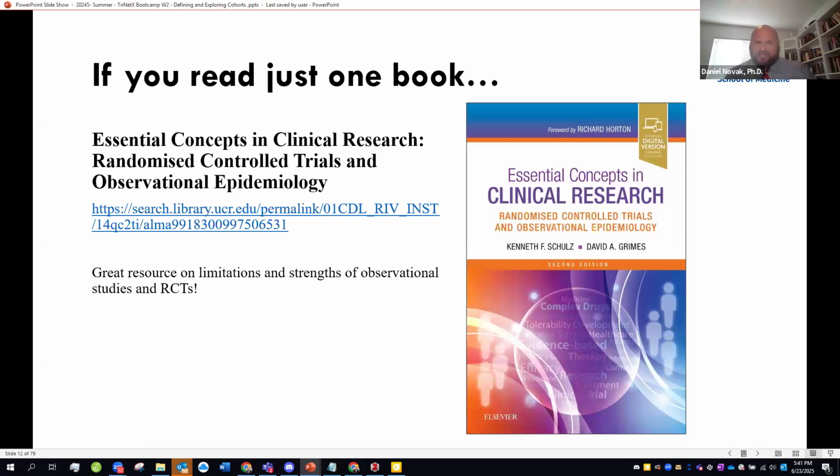As I said last time, also, the library has a copy of this book. I recommend it. I don't think it was terribly expensive on Amazon. It's a couple of years old, but some of the stuff never goes out of date. And I think it really does a great job of concisely describing a lot of the topics in clinical research that are relevant in terms of the methodologies that we're going to discuss today.